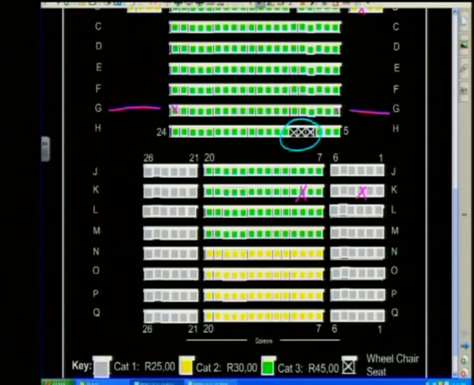Now it is in row H. So first we need our letter, which tells us which row it's in. It's in row H, and it's seat numbers 8, 9, and 10. So we've got 5, 6, 7, and then it goes 8, 9, and 10. Hope you can see those numbers, but let's write it in.